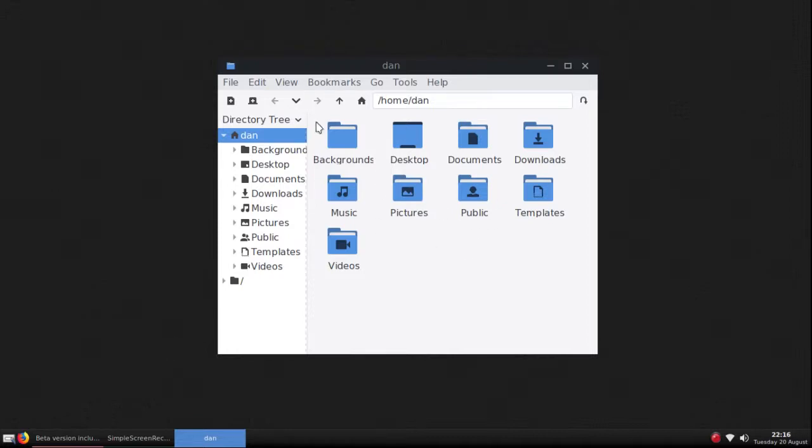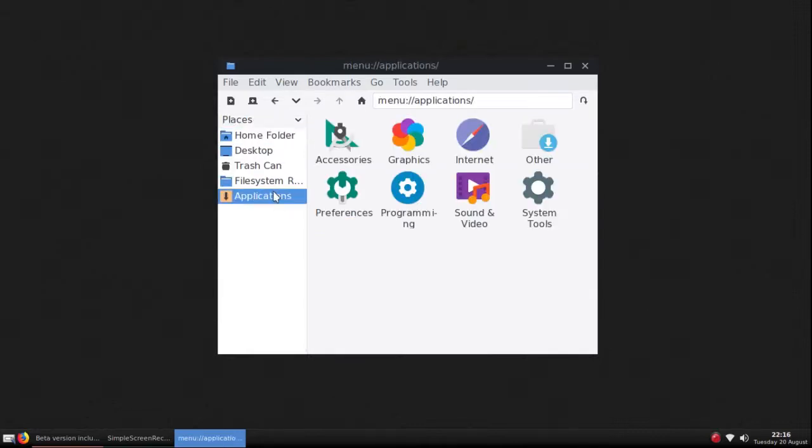And I was over here looking around. I said, usually over here in the sidebar, it'll have applications, but it's not showing over here. And I didn't even think, right here, directory tree, that's what's showing. Go to places, and there's applications. Oh, I felt so foolish.